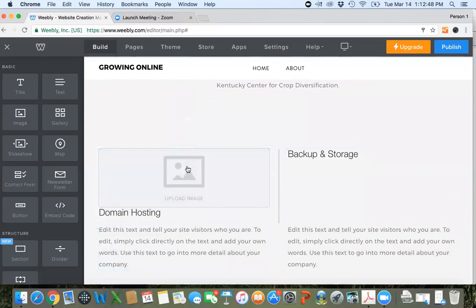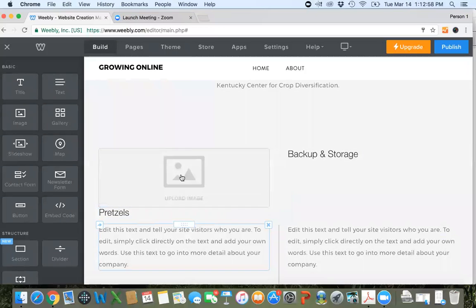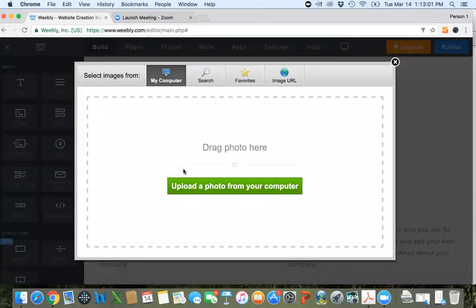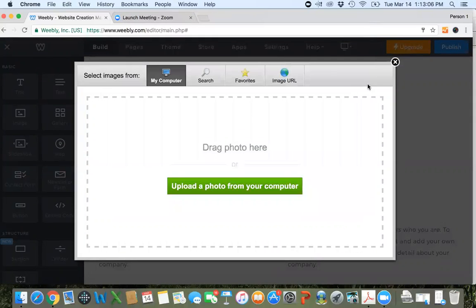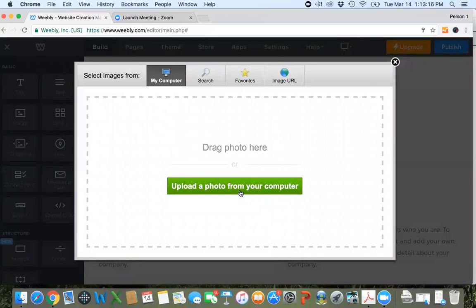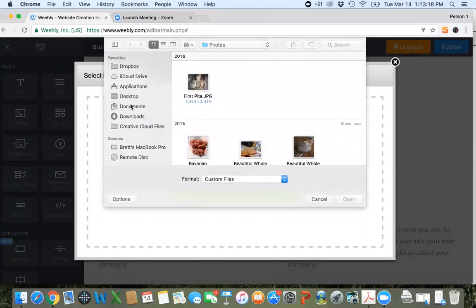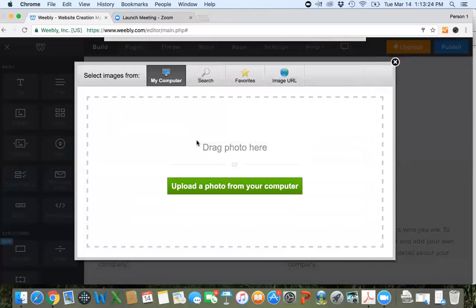So, for instance, I want this to actually be about our wonderful pretzels. This is obviously a ridiculous example, but I just want to show you. I want to upload. So just show you again one more time. All I did was I dragged the picture thing out here, and let's say I'll go ahead and upload the image. Upload the image, just click on anywhere in that box, upload it from your computer, and it's on my desktop, it's in my photos folder, and here's these beautiful Bavarian pretzels.